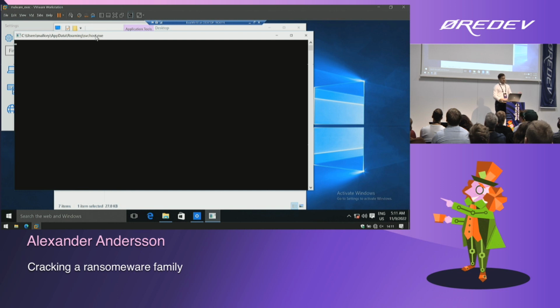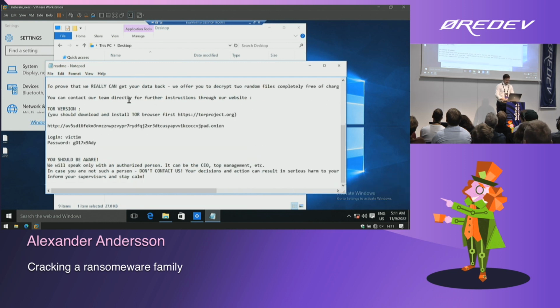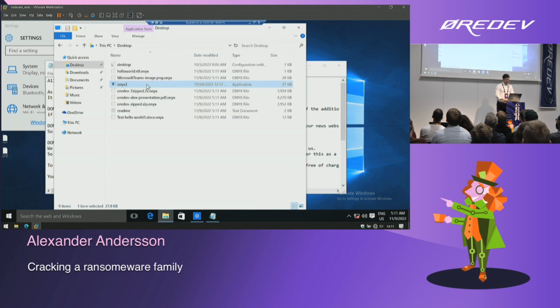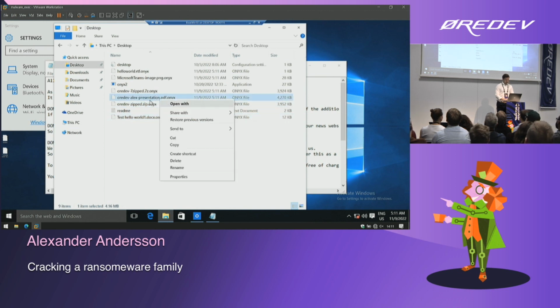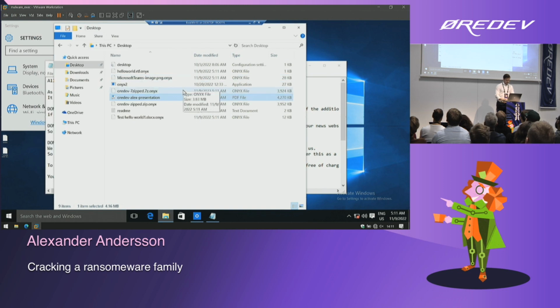These prompts wouldn't normally show on the computers where this runs, but because I'm running it interactively, it looks like that. But after a while, it has found the files. It says to go to this Onion site, log in, and you can get your files back. And you can see that the files on my system are no longer a PDF file. It is called something .onyx. If I remove that extension, just to try, we're going to see that it's not a PDF file anymore.